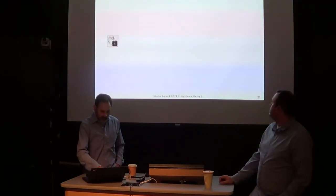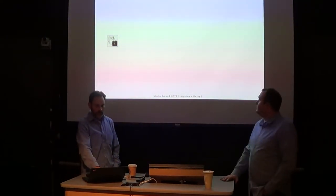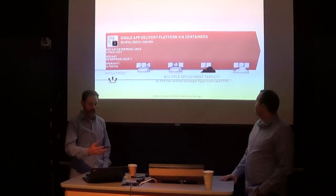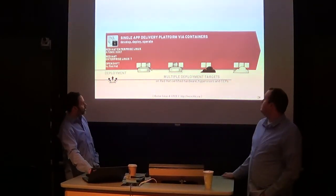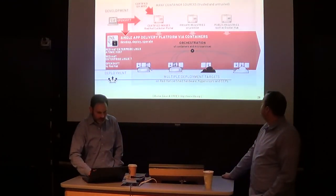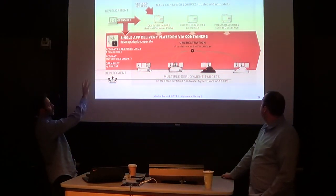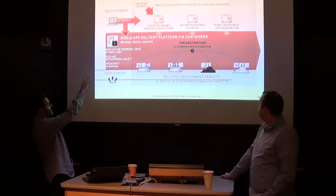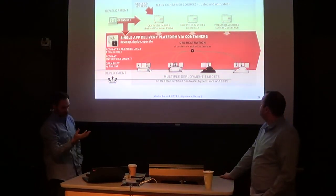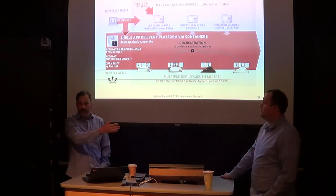So it's more than just a container. You can get Docker installed, launch a container, and start to fiddle with it. But when you talk about enterprise scale, deployment, and management of containers, you really need a lot more to think about. Red Hat as a company is working with partners to certify ISV apps, build a marketplace, have trusted image registries, and also have the Kubernetes tooling.